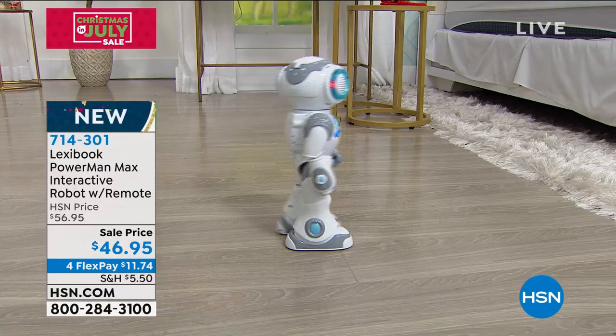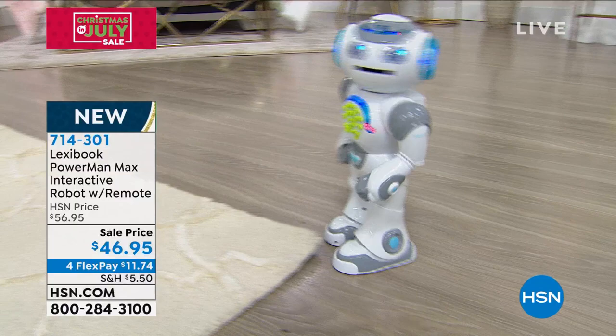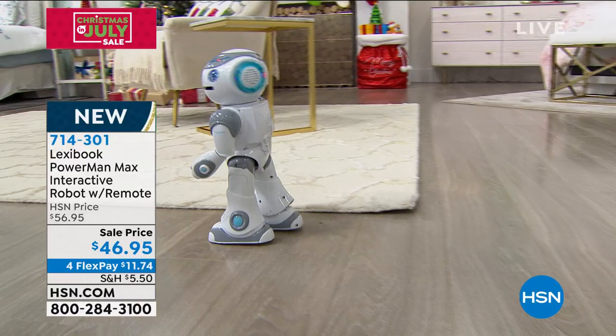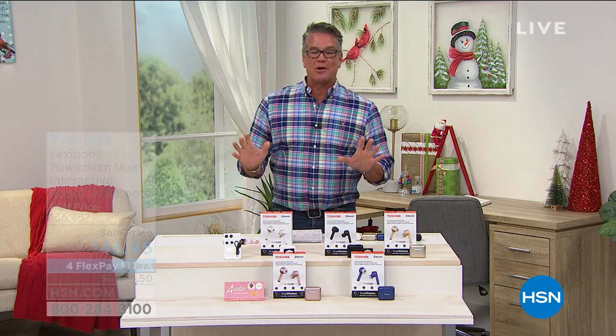It is one of the coolest robots you will ever see. It moves in any direction. It has built-in educational activities. It tells jokes. It tells riddles. It reads fables. It will record your voice so you can hear your voice coming through it. It does karaoke. It'll move rugs for you very, very easily. It'll shoot discs at you — like literally, it shoots things like Frisbees at you. It's awesome. That's going to sell out — no doubt, it does every year. I've got 350 left. Your kids are going to love it. That's coming up a little bit later and in short supply.